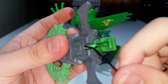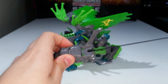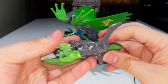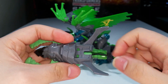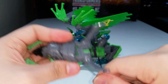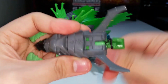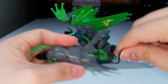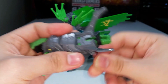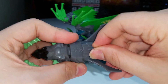And I think I got the missile caught again. What is happening here? Okay, there we go. And now just wrap this around. Wrap the string around. Yes, we're going to spend some time wrapping strings around, and then just put this back in.